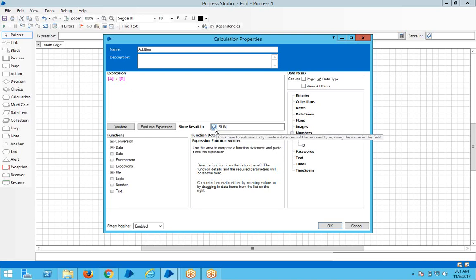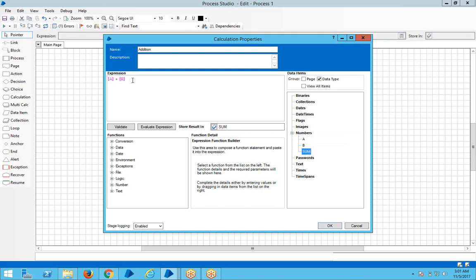Name your data item and click on this icon. See, it is tagged under numbers. This is called casting the variable type, because if you are working with numbers, the stored result is also going to be a number and it will automatically get stored under numbers. So this is how you can build your expression.